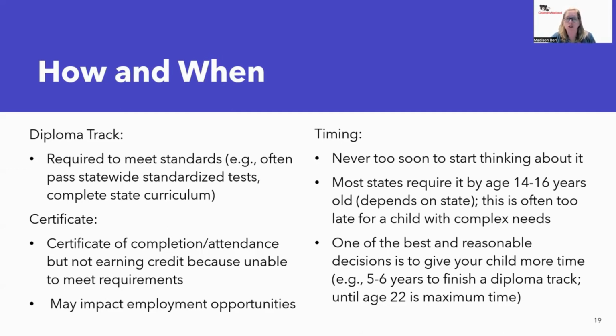They're trying to be social. They're trying to do their cognitive work. They can't squeeze it into the 4 years, the normal time. So it is a very reasonable accommodation to just prolong their high school education by a year or two. Maybe that means taking algebra twice, sometimes it means doing it over the summer and then finishing up. So thinking about just taking more time is a pretty easy one. The maximum time for education, I did see someone say that maybe their state allows to 24. I haven't seen that. It's usually until age 22, so all the way through 21.